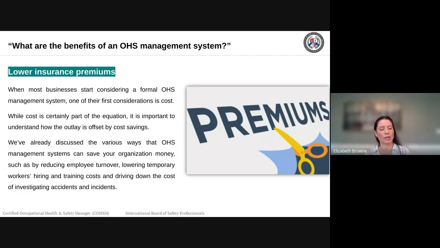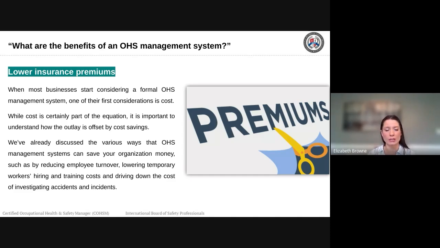Also, some more indirect cost savings come from reducing employee turnover. I've worked with companies that have quantified the cost of hiring a new employee, and there is quite a cost with high employee turnover. There has to be promotion of a job opening. You have a human resources manager or someone who has to interview and do background checks, and a lot of companies do drug testing, so there are all types of pre-employment costs or requirements that must occur when we hire a new employee. So it also lowers our temporary worker hiring.